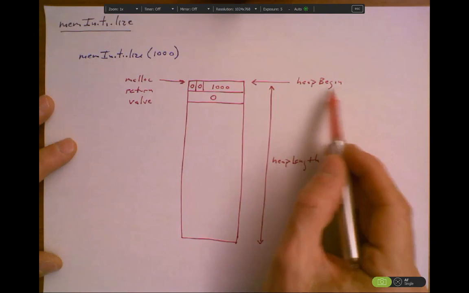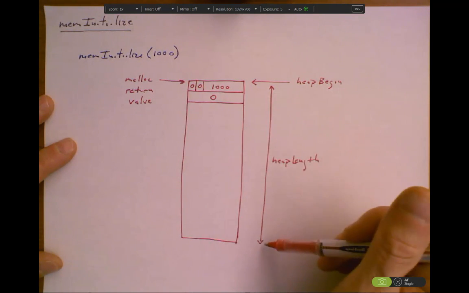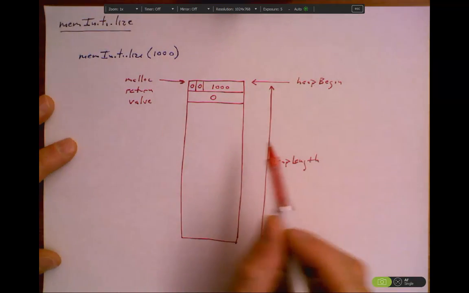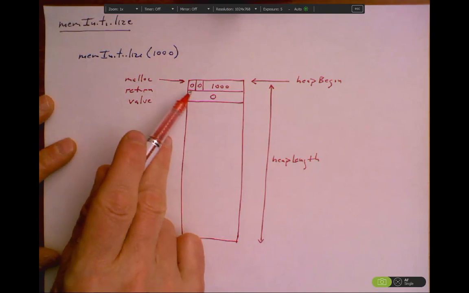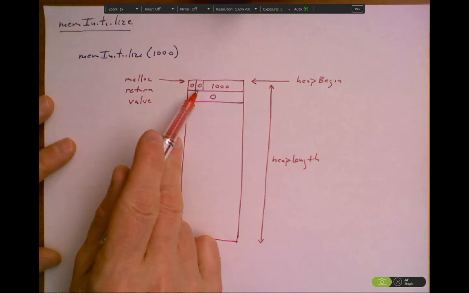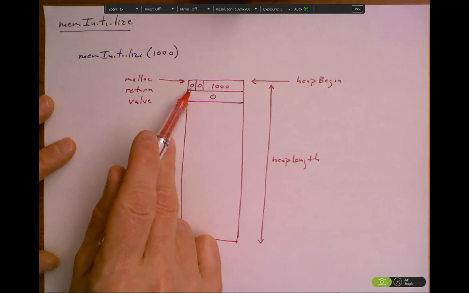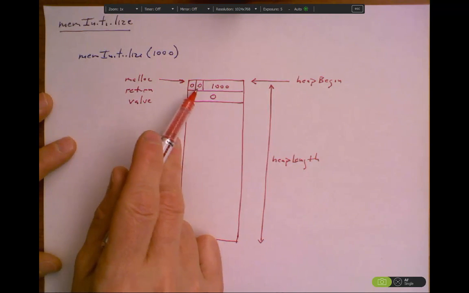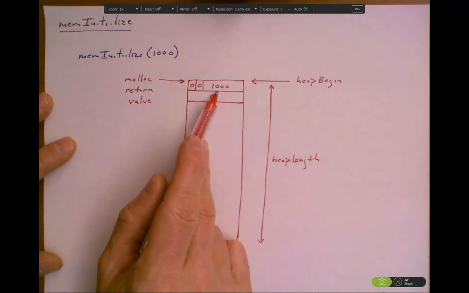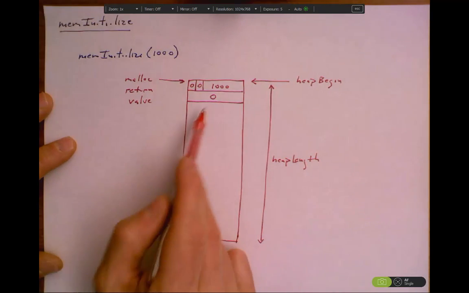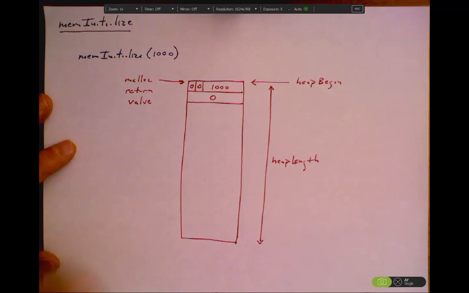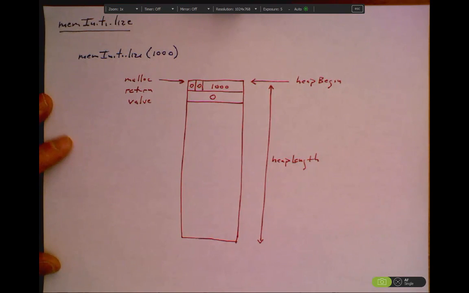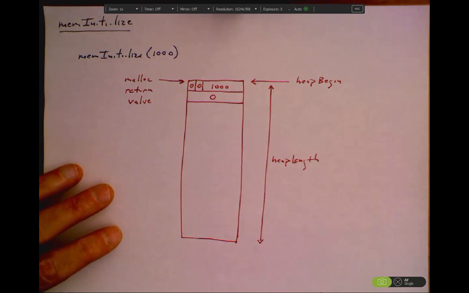Internally, I'll set up some control variables to point to the beginning of the heap and keep track of the length of the heap. And then I'll go ahead and start out. I think the proper way to start out is I have one big block. It's available. That's the first bit here. This bit is really not in use because this bit is just marked as available rather than allocated. Here's the length of the block. It's 1,000 words long, which includes the header. And then I have no finalizer right now because it's not an allocated block. So this is probably what mem initialize would do. It would allocate the memory using malloc, and it would set it up as being one big block that's available to be allocated.